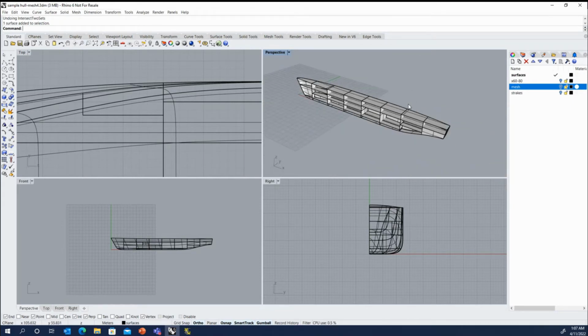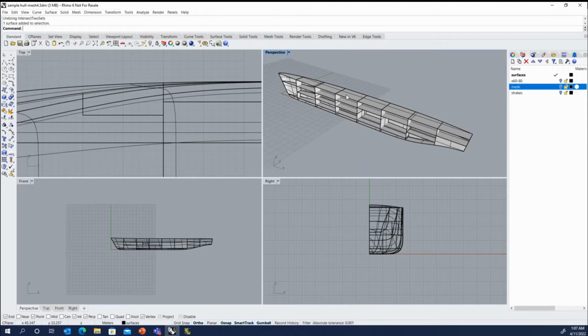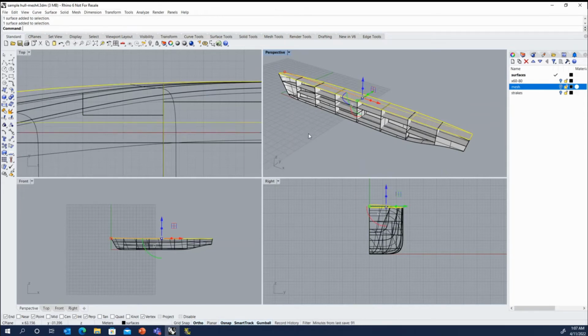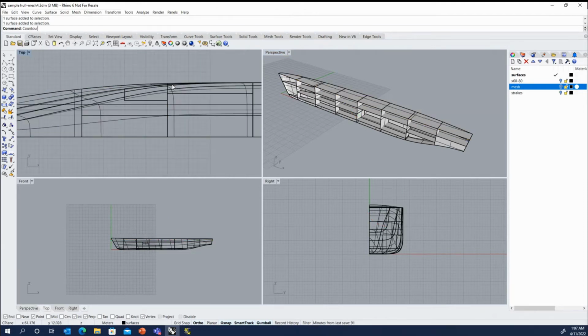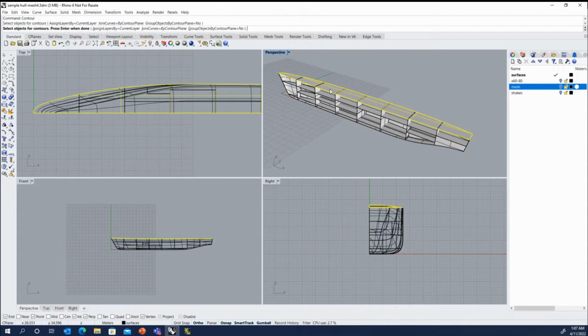If you have regular spacing, there's a command called contour, which works really, really well and quickly for doing these things. So if you type in contour, it essentially is doing the same thing. It's creating a series of parallel sections and cutting them through whatever object you tell it in a given direction. So we type contour, select objects to do the contour command on.